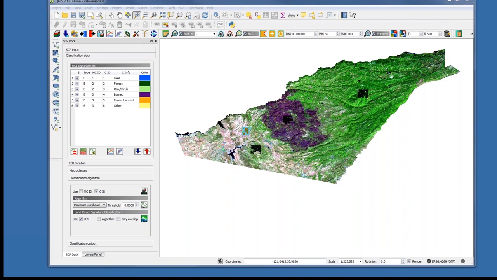But some people really like looking at things in false color, where your vegetation is red and you can distinguish vegetation types a little bit better with the red. The human eye can actually distinguish red colors sometimes a little bit better than green colors. So it is completely a personal preference, and you're only setting that up so you can go in and choose your training sites. If you prefer looking at the image in false color where your vegetation is red instead of green, then you should display your imagery that way. I just display it this way because that's what I personally prefer. It doesn't make any difference in the outcome.